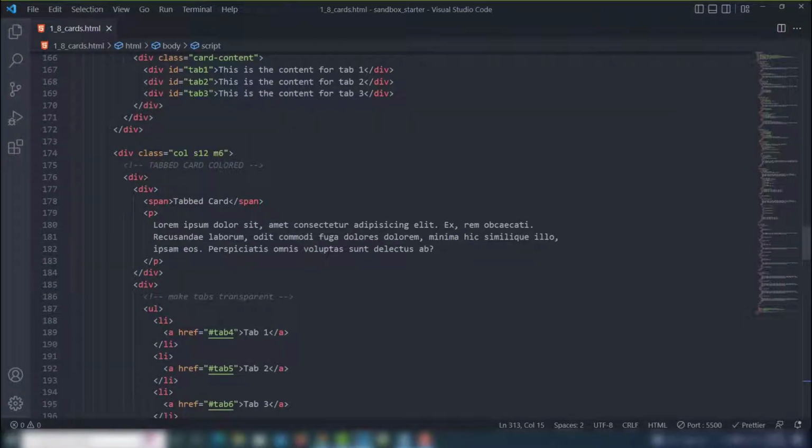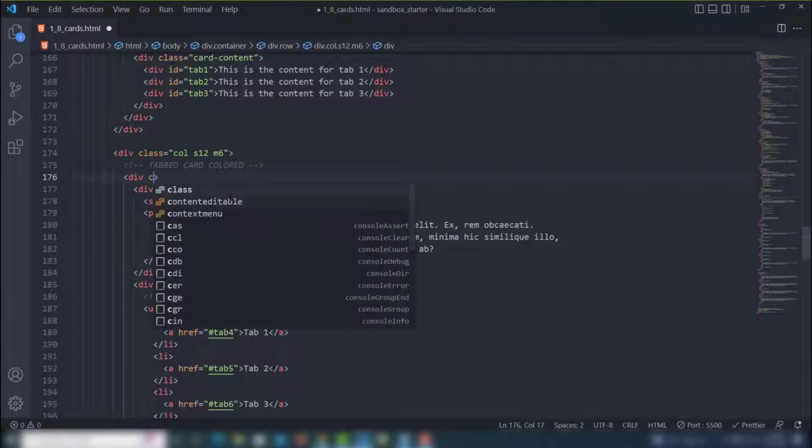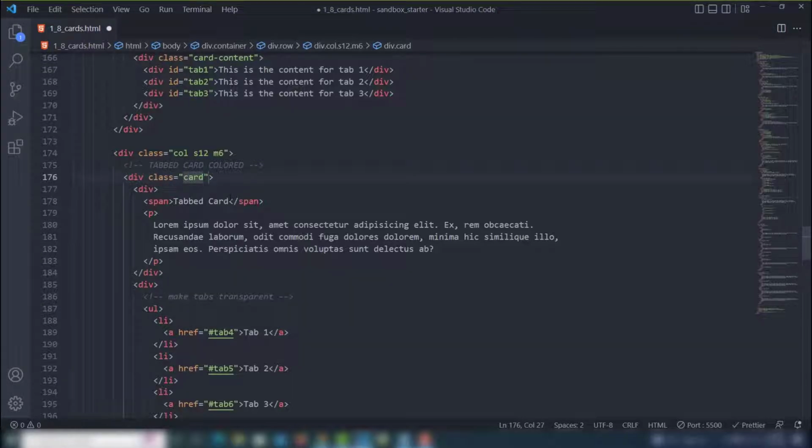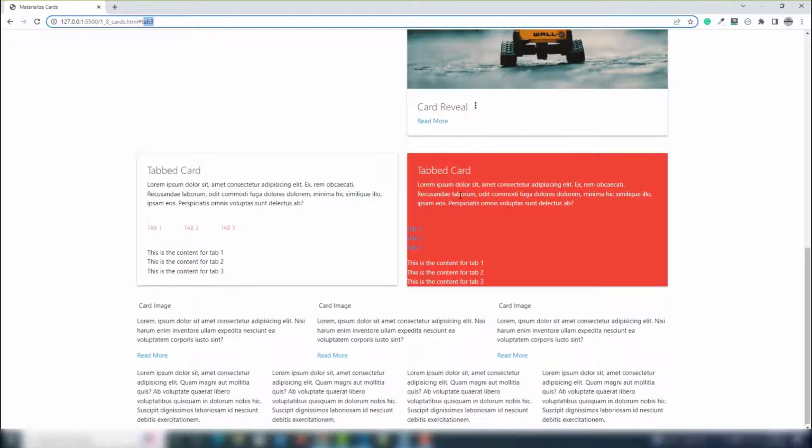Then we're gonna discuss all about the card tab with colors. So first I will use card. Then I want to assign the color, so I will use the red, darken white text. Inside the div I will use card content. Inside the span tag I will use card title, right? So let's see, right?